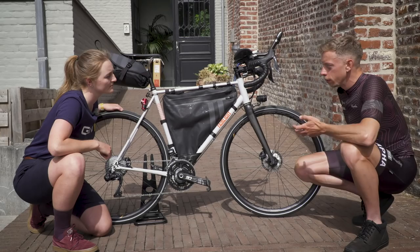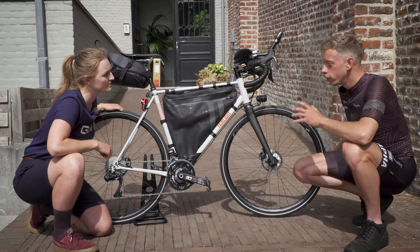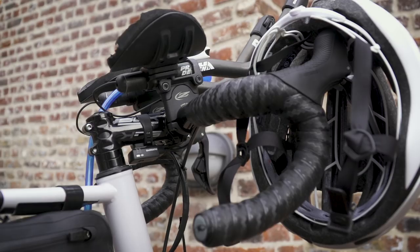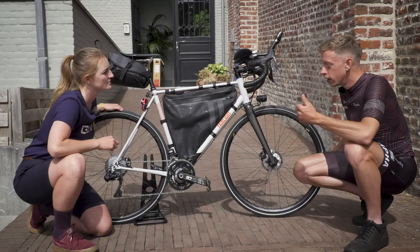With Swift Cycles, we looked at the different positions — on the hoods, on the aero bars, and in the drops — and not just how that looked, but also the pressure on my saddle with a pressure meter. We found that the pressure when I was rotated forward with the different hip angle in the aero bars was significantly less than when I was sat on the hoods. So it's got aerodynamic benefit, but it also reduces pressure on the saddle, which is really useful when you're spending nine days sat on your bum.